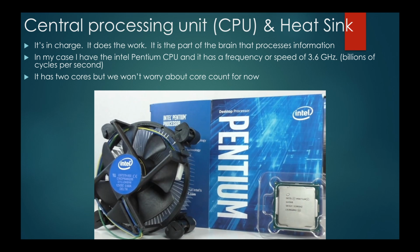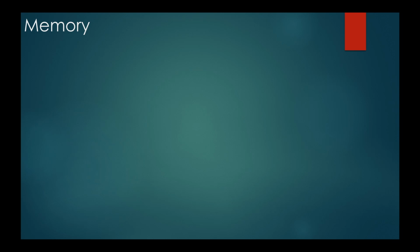So the CPU can't do this alone. It needs memory to store all of the information that it's going back and forth to calculate, right? Anything that it does requires some sort of memory so you can store it, so you can actually use it and recall it, because it might do a calculation here, it might do another calculation there, and then it needs that information for later down the line, so it will store it in what you call RAM, which is basically random access memory.